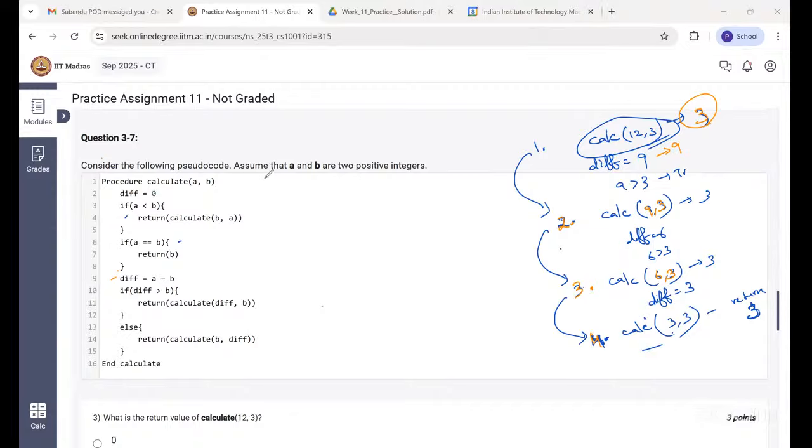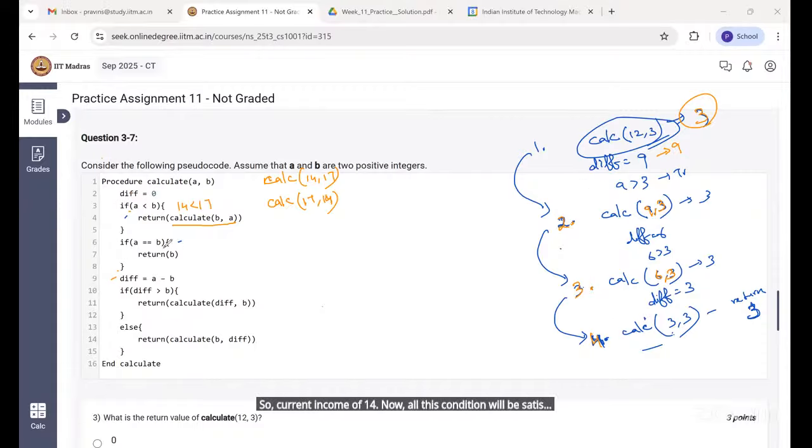Now if I call the function 14 comma 17, you check whether a is greater than b, sorry, a is less than b. Yes, here itself this is true, right? So what it will do, it will go in a reverse way: 17, 14.